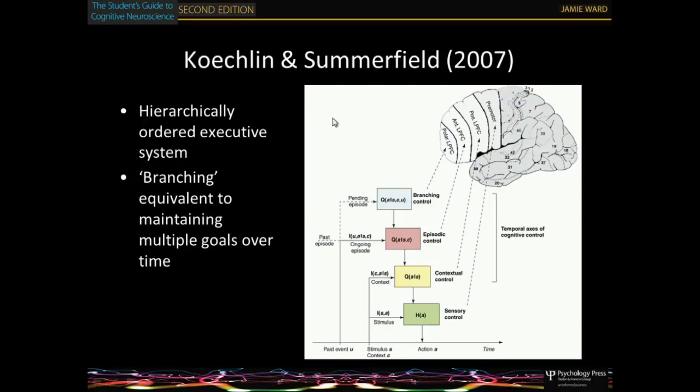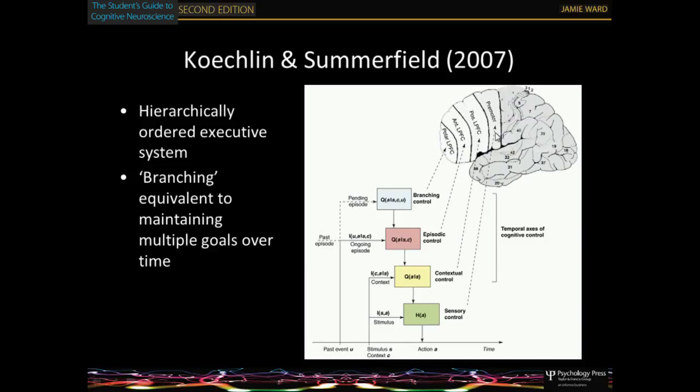So this is Kirkland Summerfield's idea, that basically what you've got is more demanding kinds of tasks. Sensory control here would just be learning to pair arbitrary stimulus and responses. So whenever you see blue, press with your left finger. The standard boring cognitive psychology experiment, pairing new stimuli with key presses and so on, would be that very simple thing. What you've got here would be more contextual control.